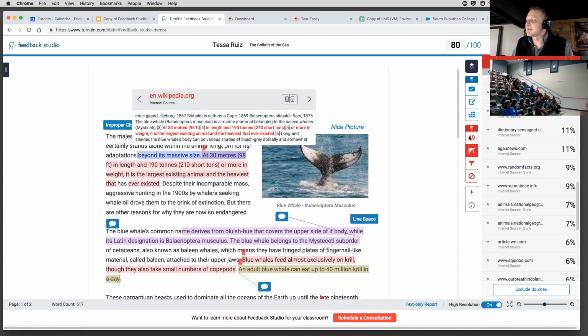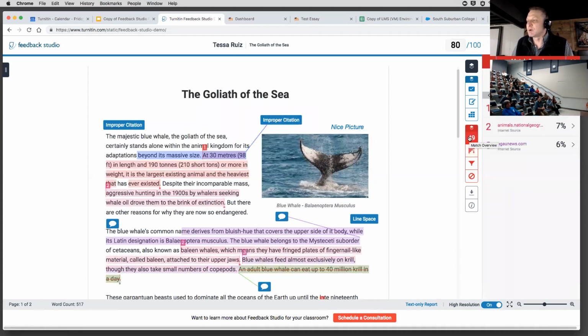Now, with Tessa here, is Tessa cheating? Well, maybe, maybe not. It's entirely possible Tessa has no idea what paraphrasing is. She has no idea what MLA format is. It's also entirely possible that Tessa absolutely knows what MLA format is, and we just spent 6 weeks talking about plagiarism.